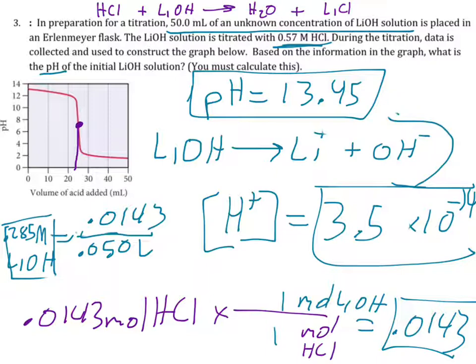Really what you're trying to do is take the information it gives you and work backwards to figure out what this question is asking for. How do I figure out the pH? And so we looked at the equation for pH and asked, well, what do we need for that? Well, we need the hydrogen ion concentration. Well, how do we find that?